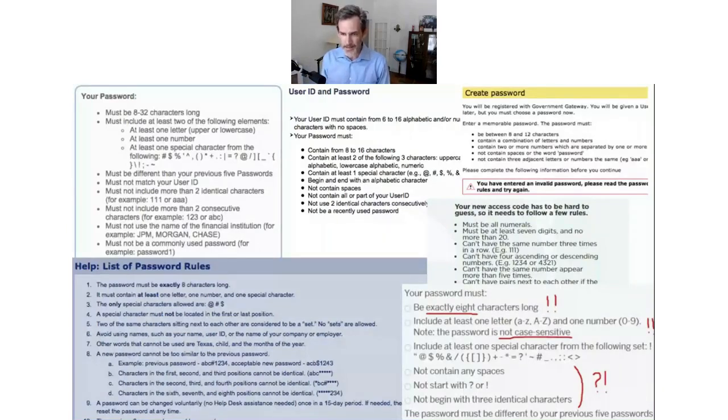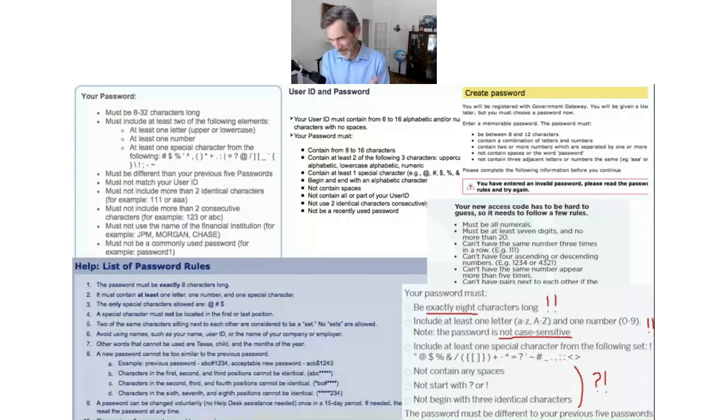When I see things like this, like look at that one there in the lower right. Your password has to not contain spaces. Your password has to not start with a question mark. Excuse me? Why these rules about passwords? Speaking as a CTO, I can tell you that when I see this, what I see is badly designed software. I see software with many security vulnerabilities. If a question mark at the beginning of a password breaks the software, that software probably has lots of problems.